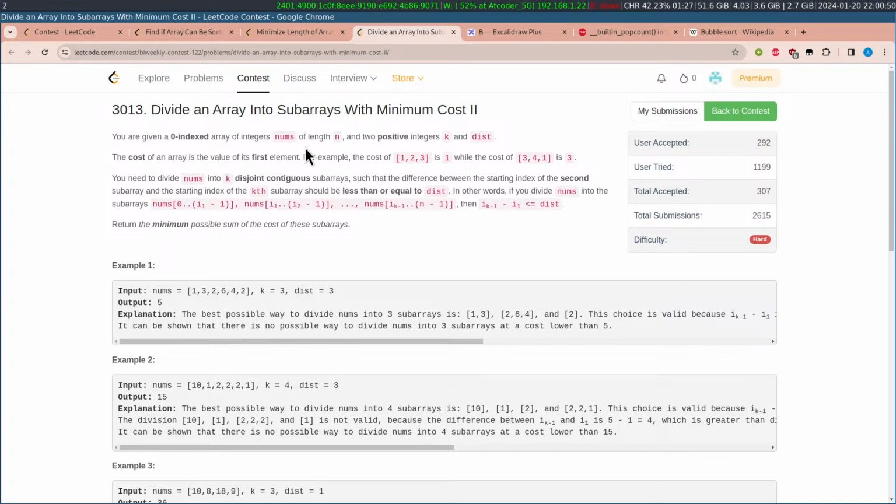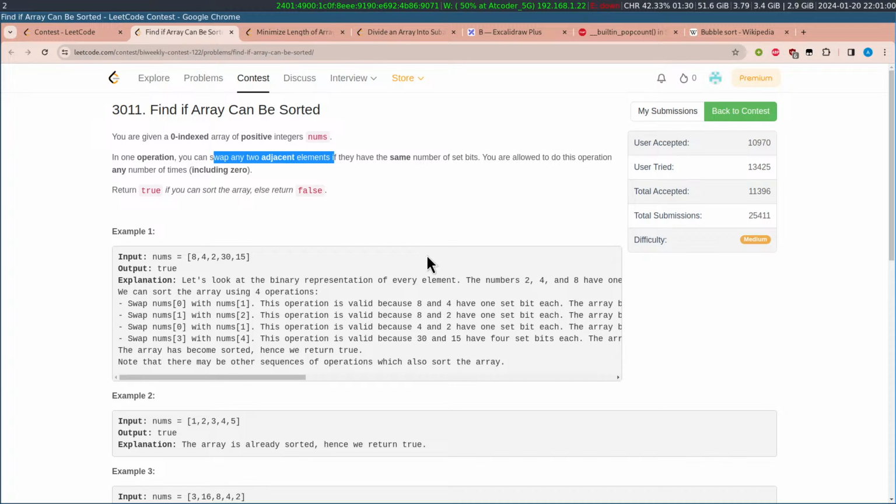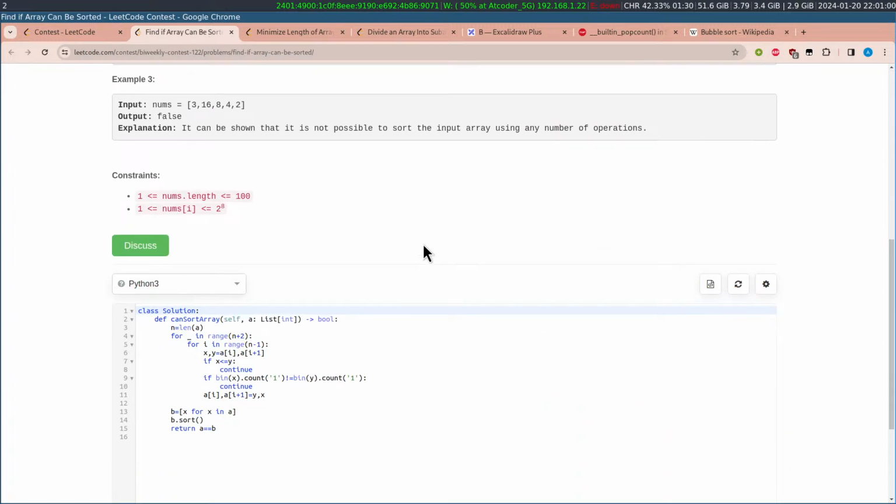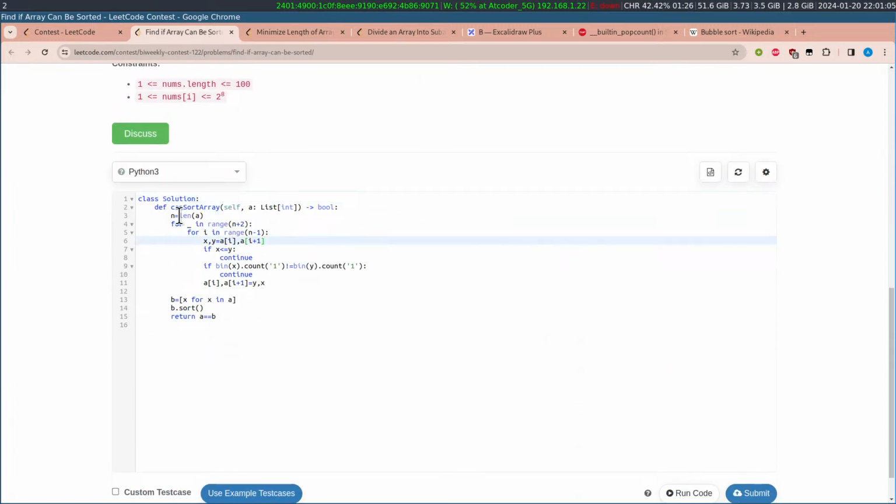Only thing we will need is one additional check to count the number of set bits over there. And if there are set bits and the first element is smaller than the other, we can do that. So for example, I am running a bubble sort-like algorithm here for i equal to 1 to 12. Take two adjacent elements. If the first element is less than or equal to the second, continue. Otherwise, if the number of set bits are not equal, continue. Otherwise, it's possible to swap them, so swap them.